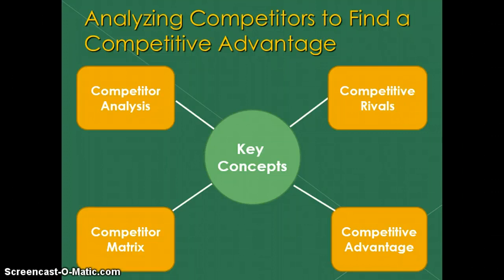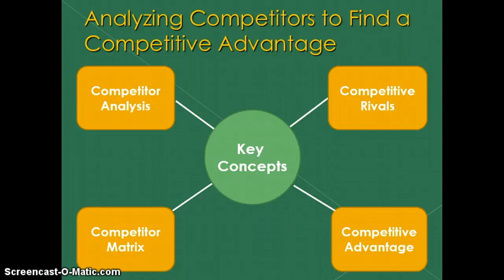Competitive rivals are just the firms that will be your closest competition. Nike, Reebok, Adidas, and those are big. Nike and Under Armour, if you're talking more about the athletic wear and equipment side of things. Pepsi and Coke, ExxonMobil and Sunoco would be one. I mean, there are lots of them. So your competitive rivals are your closest competitors.